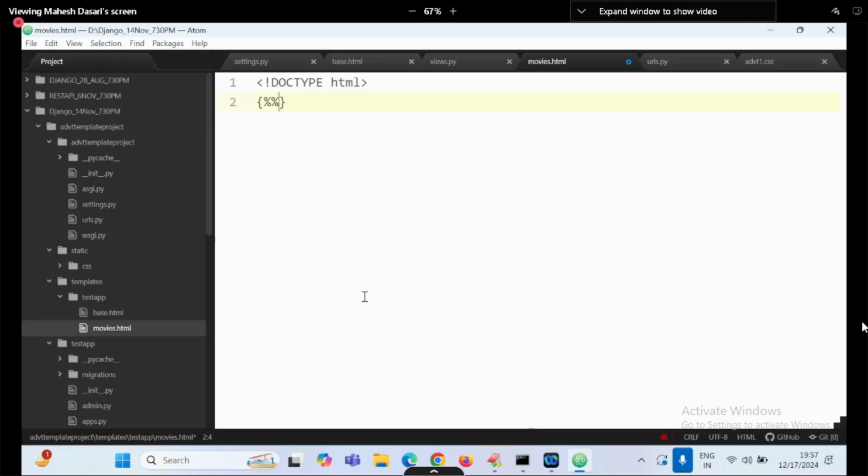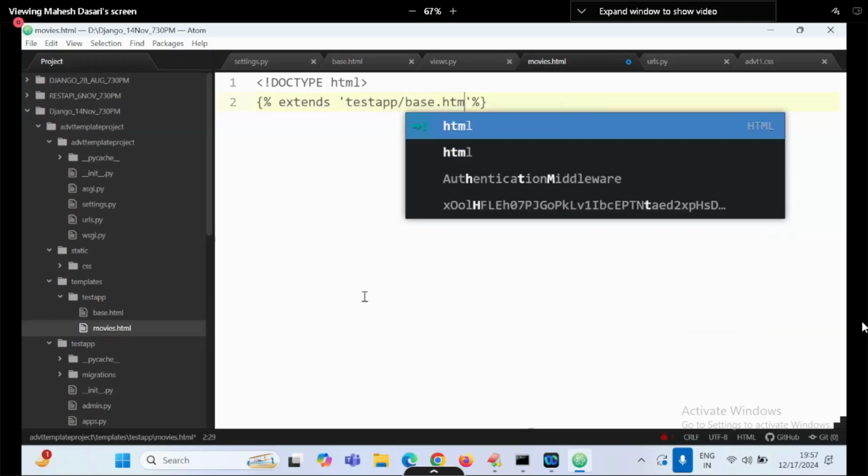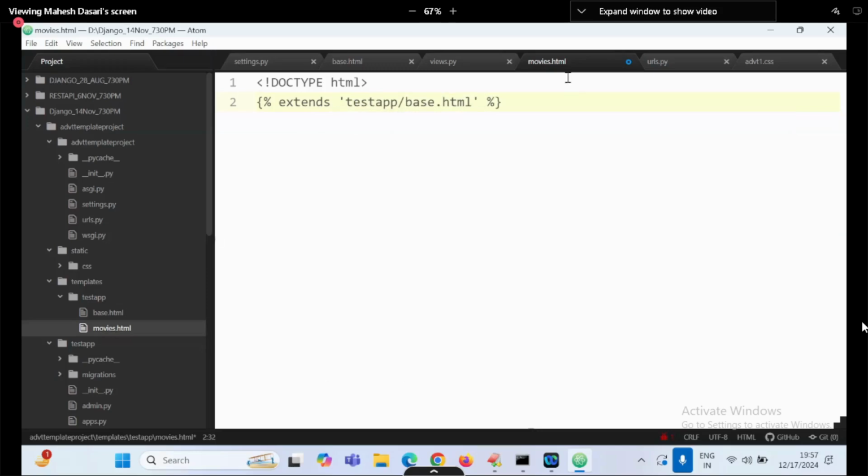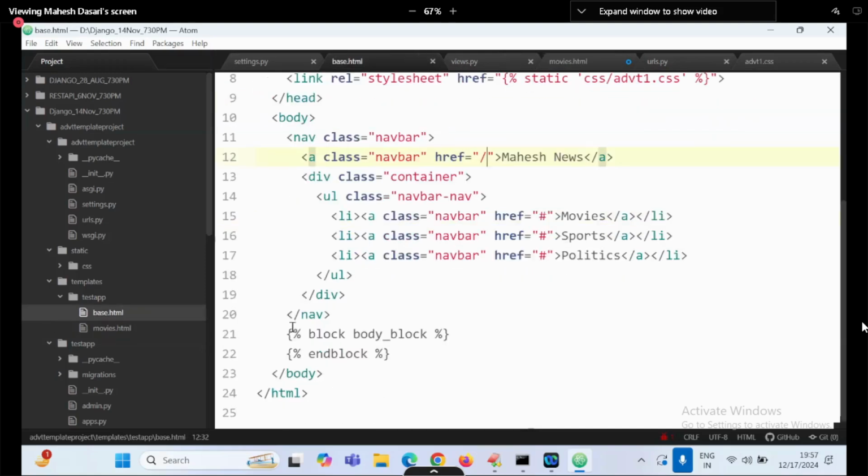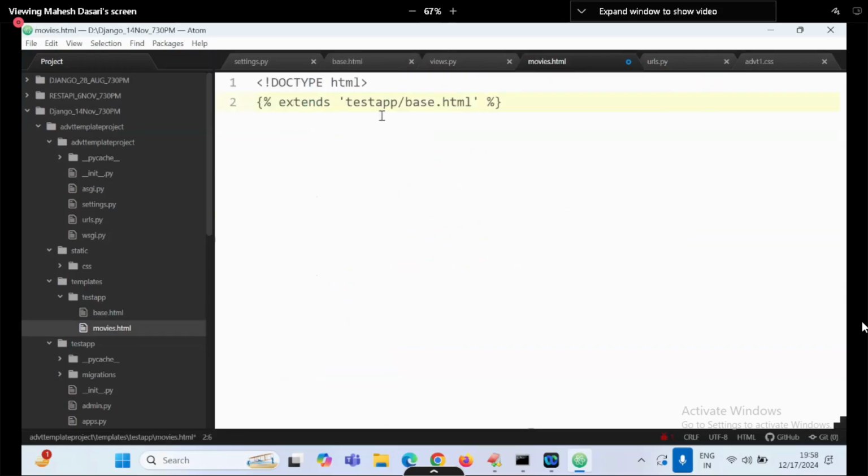Curly brace, percentage, extends. What is your file name? Test app slash base dot html. What is the block you mentioned there? The block you mentioned, you can copy and paste here. Inside write your HTML code.